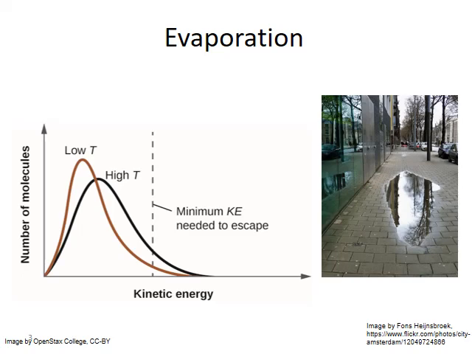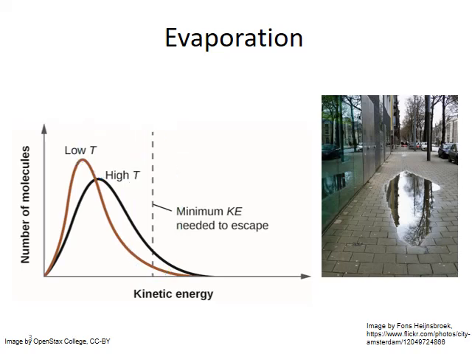It's important to remember that this is just an average. At any one temperature, some of the molecules of water in the puddle will be moving with more energy than average, while some will be moving with less. This graphic shows the typical distribution in kinetic or thermal energy for water molecules at two different temperatures. The peak in each curve corresponds to that average kinetic energy. The dashed vertical line indicates the minimum energy needed for a molecule to escape from the intermolecular forces that hold it in liquid form so that it can become a gas molecule. Even at the lower temperatures represented by the brownish-red curve, a small fraction of the molecules have a high enough kinetic energy to escape.